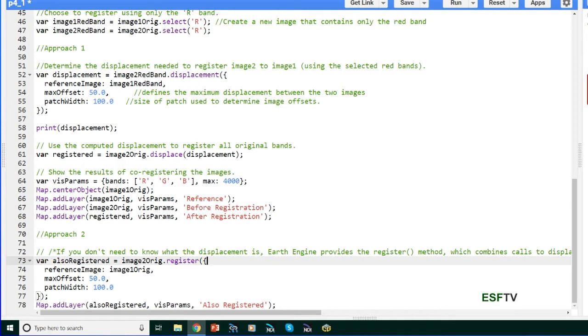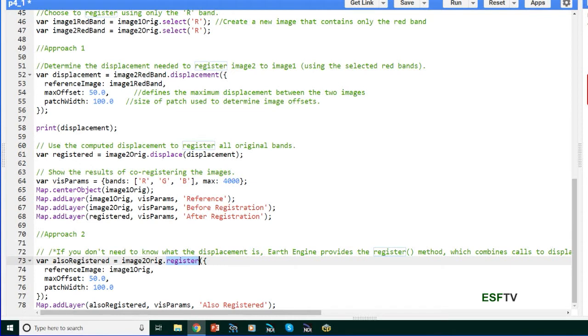And this, compared to the first approach, we are not actually calculating the displacement of the second image in reference to the first. We are only using this register function on line 73, where I'm highlighting there. That is just one function you need to use to match the first image to the second.